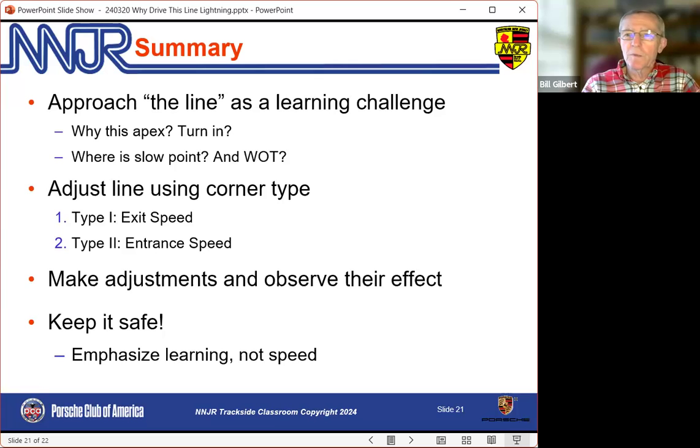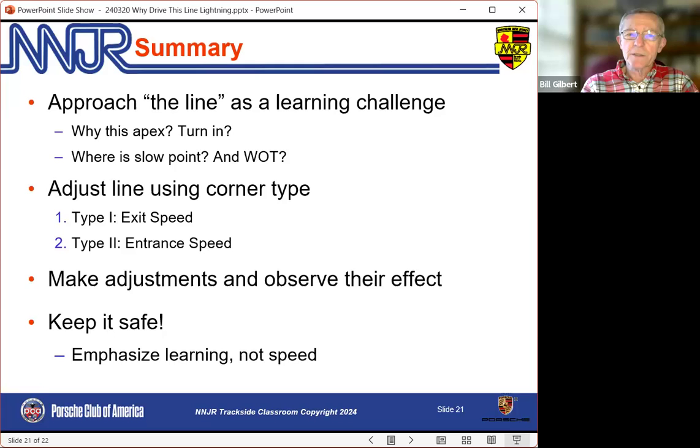And of course, we always can make adjustments and see what happens, with the proviso that we need to keep it safe. If we're experimenting, we're learning, and we're going to decide which one is better. But we're not going to do it to try to see how fast we can do one versus the other before we've practiced them. I have to remind people that Peter Krause said if we're doing an A versus B comparison, we have to practice A until we're good at it.